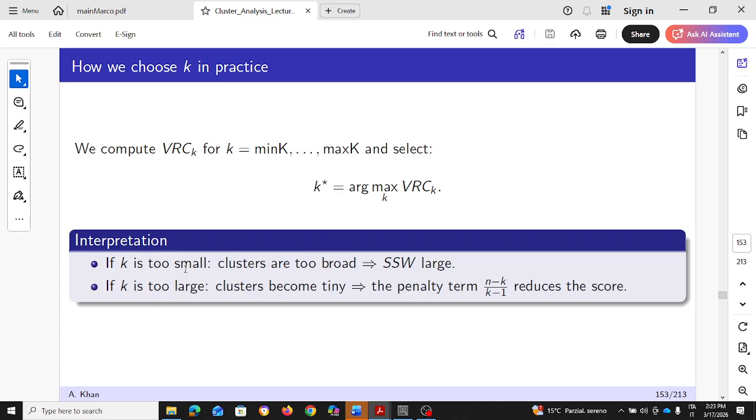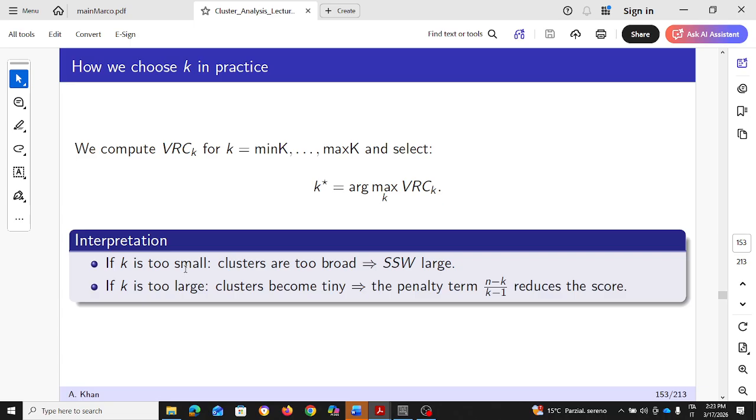But instead, if we choose k equal to 4, so let's say we have this now and this now. So between the clusters, the variance has reduced compared to the previous one, okay?